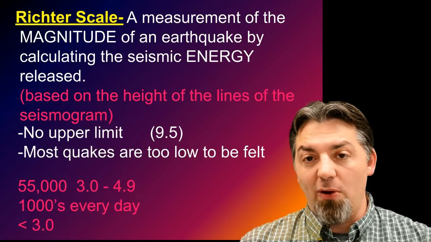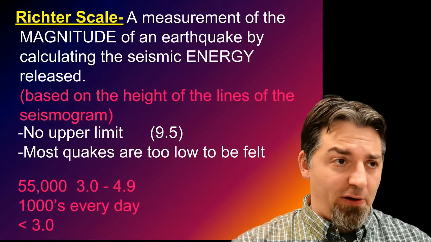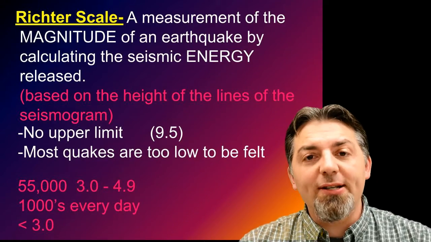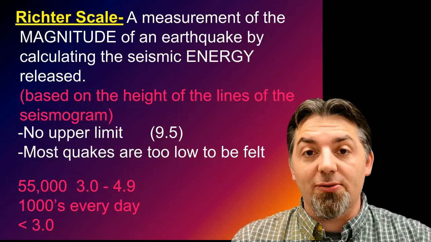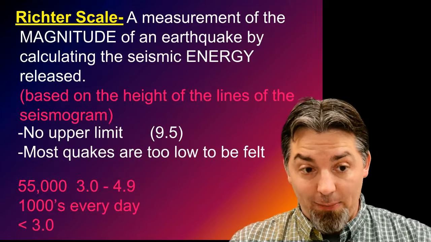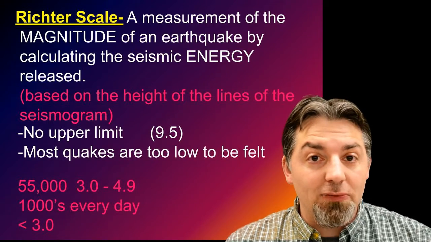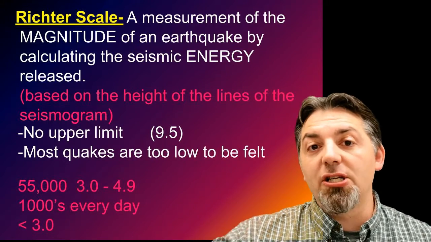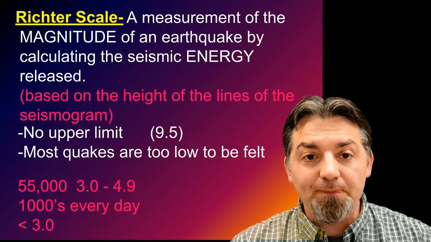The Richter scale is not worried about, hey, how much damage was done? Did your house fall on you? Or anything? That's not worried about that. The Richter scale just wants to know, hey, how much energy was released? And then it gives it a number. Now, technically, there's no upper limit to the Richter scale. If there's more energy released, then it's going to be a bigger number.